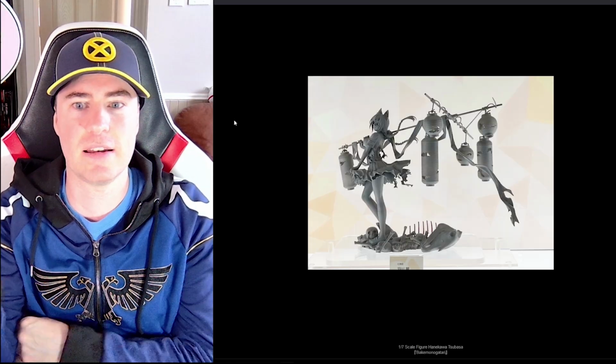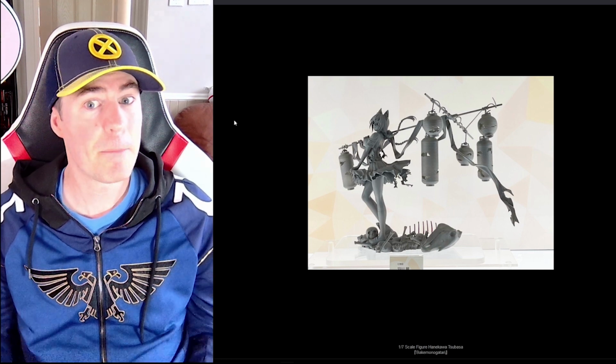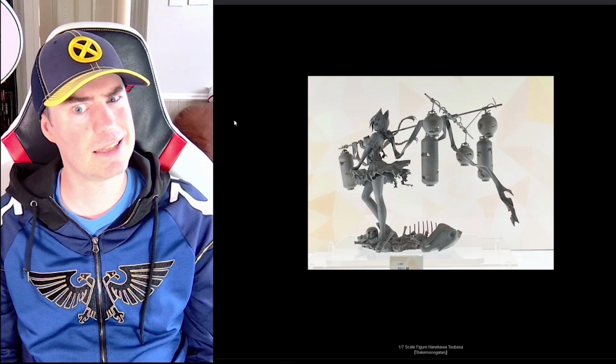But for the most part, especially with that giant ribbon that's coming all the way down near the back, it makes it very difficult to put her next to anything. So this isn't going to fit with everybody's shelves or everybody's space, but she is very beautiful. Despite all that, she does fit with my tastes quite a bit. Very cute monster girl. I love it.